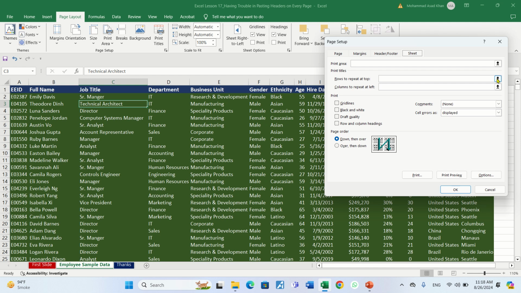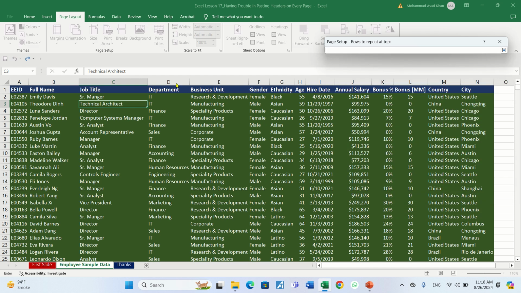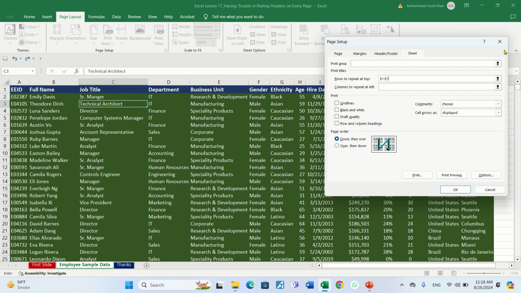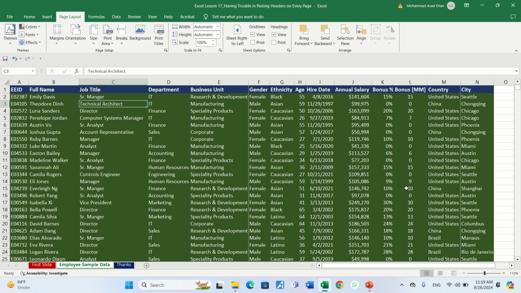So press on the arrow and select it. Excel by default has mentioned $1:$1, so it has selected the first row. Press OK.